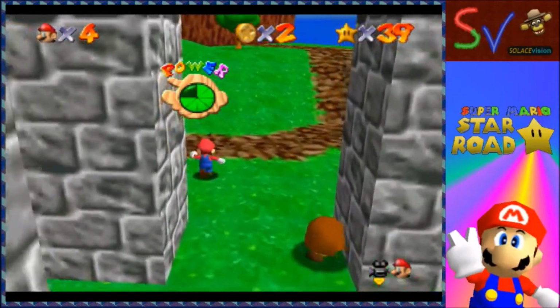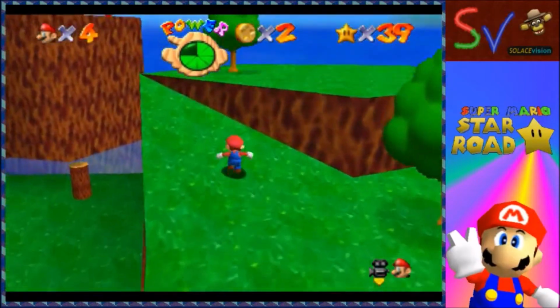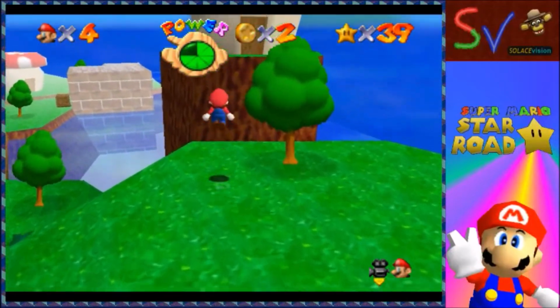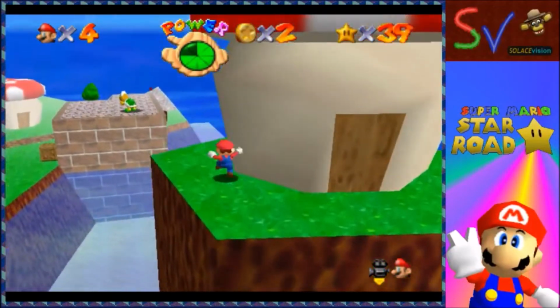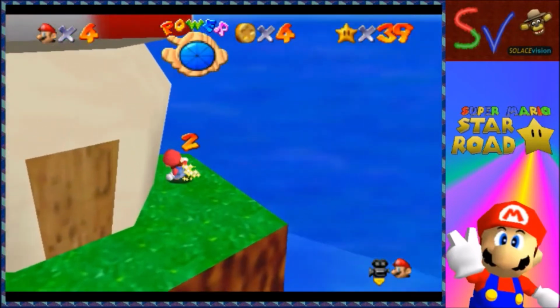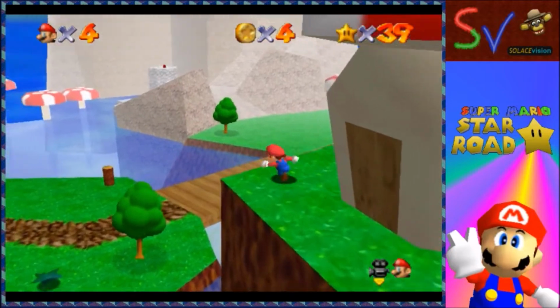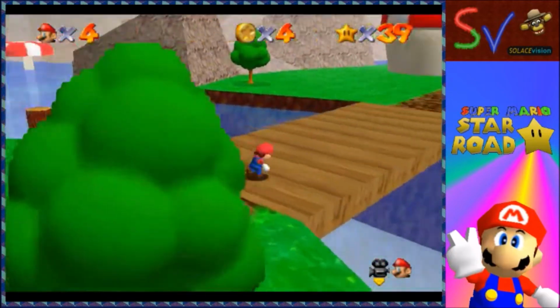Ow, okay. I wasn't trying to stomp downwards, but oh well. I think I can get there by doing like a triple jump or something. Let's try that. 1, 2, 3. Yes, okay. You have to do a triple jump and then a dive, and then you can get there. Okay, let's just get the rest now.